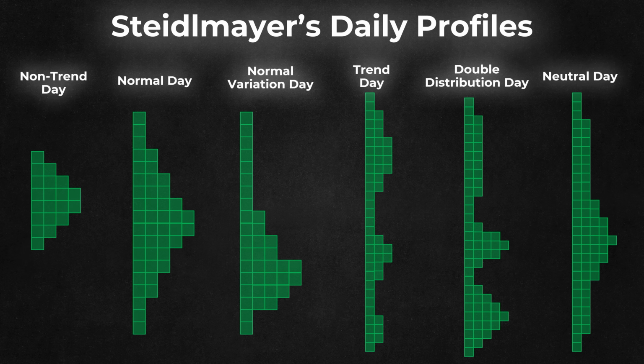The careful study of these market profiles goes outside the scope of this video. I just want to show you that the study of daily profiles began with Peter Steidlmayer. You can see the distribution of time at price in TradingView by choosing the chart type called Time Price Opportunity, also referred to as TPO. This is the chart type used if you want to follow the market profile approach.